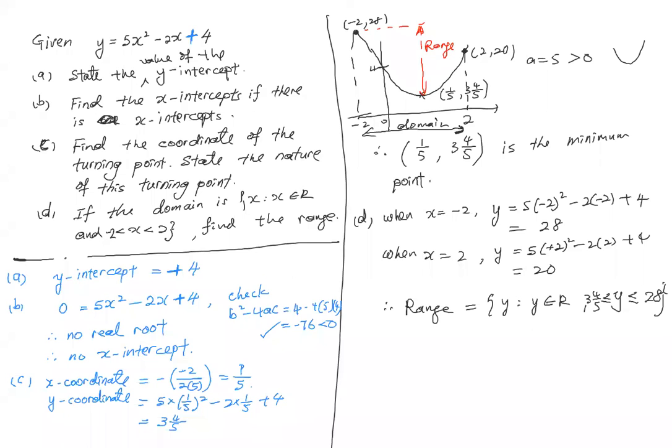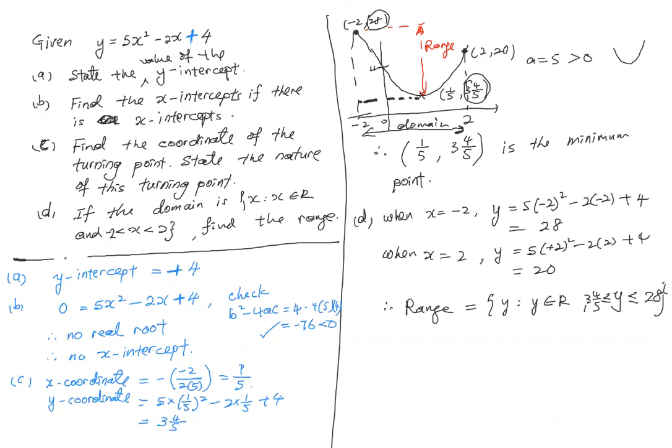Miss, excuse me. Yes. Why is the range for y greater than 3 and 4/5? Because you see the domain is here, the lowest possible value of y is here. This is the lowest possible value for y. This is the highest possible value for y. As x changes from -2 to 2, Oh, okay, I get it. Lowest y. Thank you.